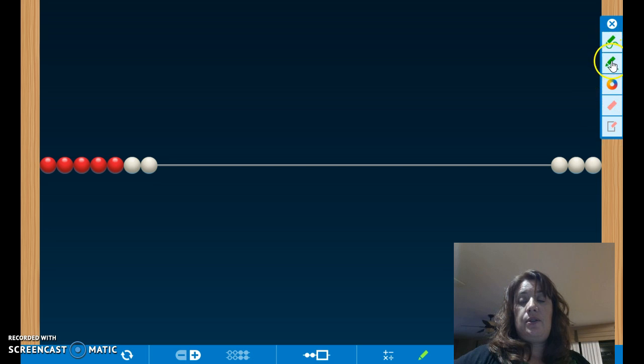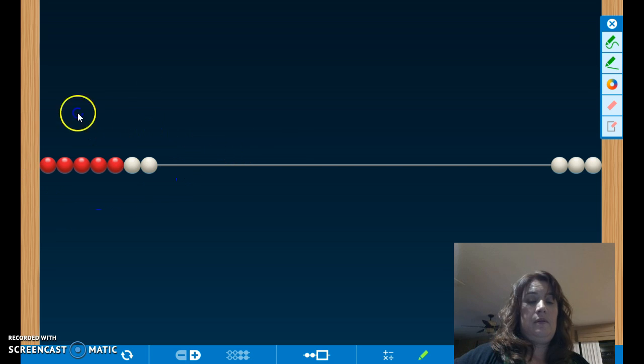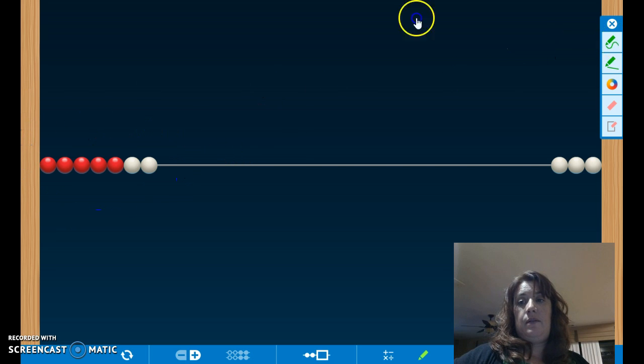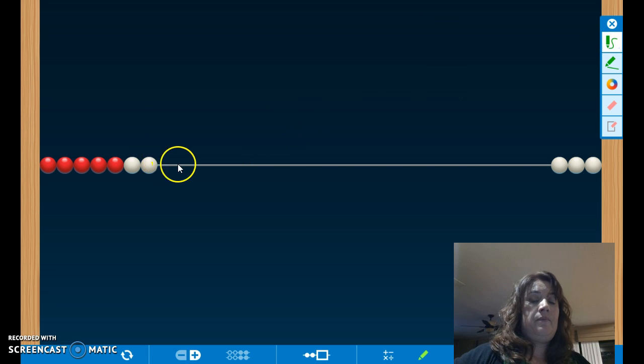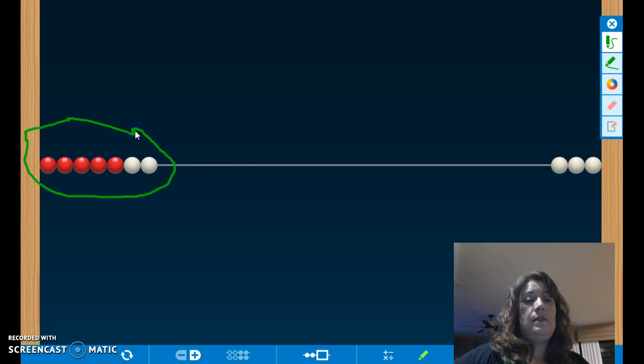So if I wanted to use the drawing tool, I could circle groups of the beads. I want to show students that this is 7 and this is 3.